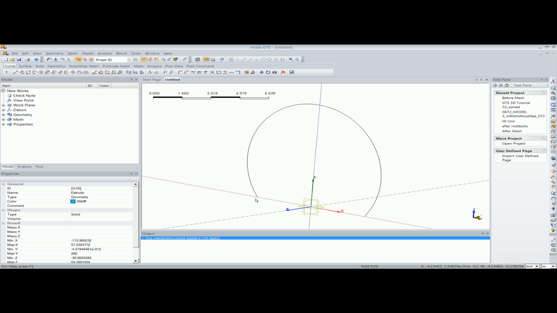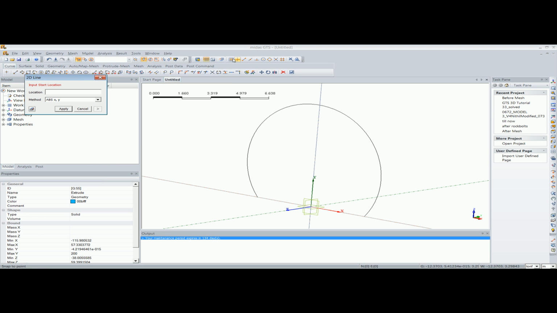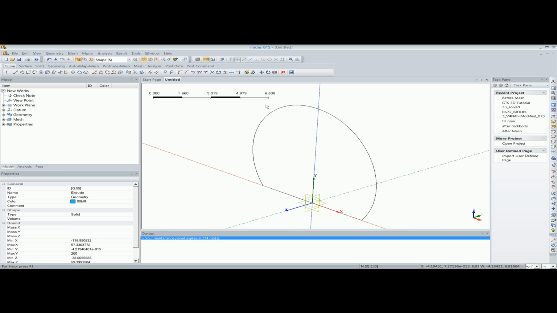Now I'm gonna complete the cross section by joining the two end nodes of the arc. So I'll go to create a line, and I will ask the program to snap between the two end nodes or points of the arc, and this is how I have completed the cross section of the tunnel. But as you can see here, it is composed of two different edges.